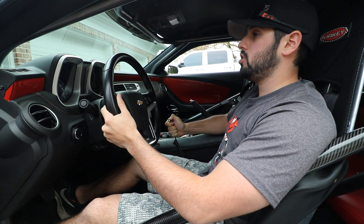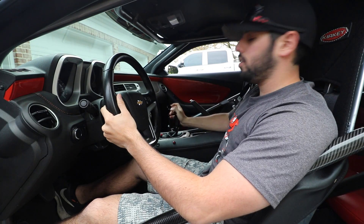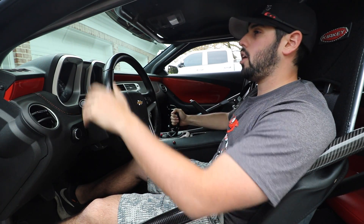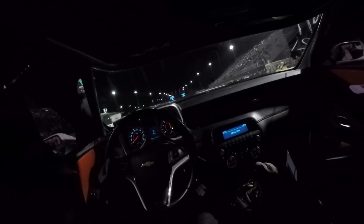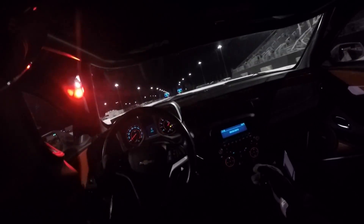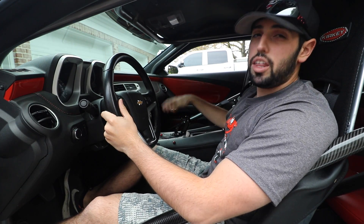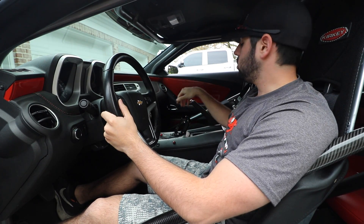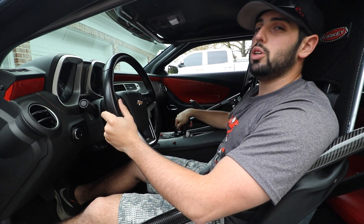I'm ready for the tree drop. As soon as I see that tree drop — bam — I let go of the trans brake button, but it's still to the floor. I reach over and grab the shifter. I'm watching my bright shift light here. Everything feels good — second gear, still pulling hard, the trip light comes on — third gear. Right about third gear I'm going through the traps, the eighth-mile traps. I'm cooking right now. Once it's in third gear, it's about to ride — the big turbos are pulling strong.